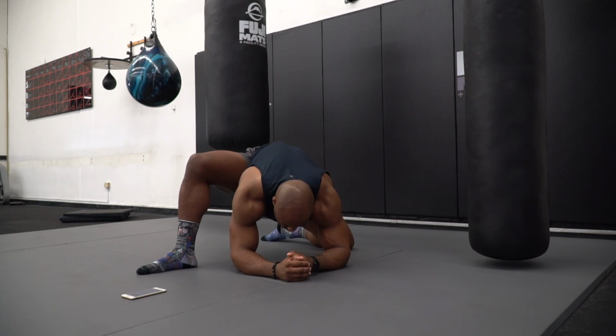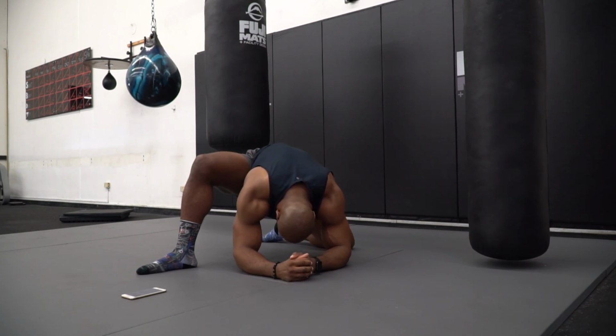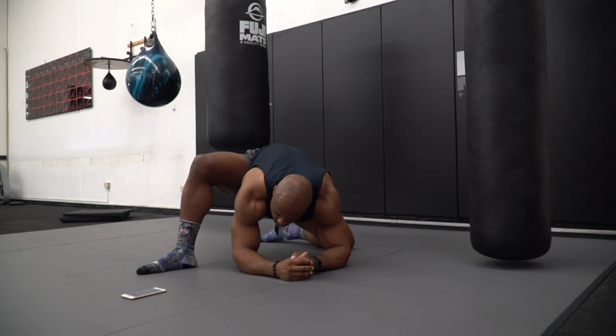Do not focus on the way you're feeling, but instead just focus on breathing and understand that this is going to just have you feeling so much better for the next day, for the next days, weeks, etc. All right, let's go ahead and hold this position for another 40 seconds. And then we're going to switch to the left side dragon.